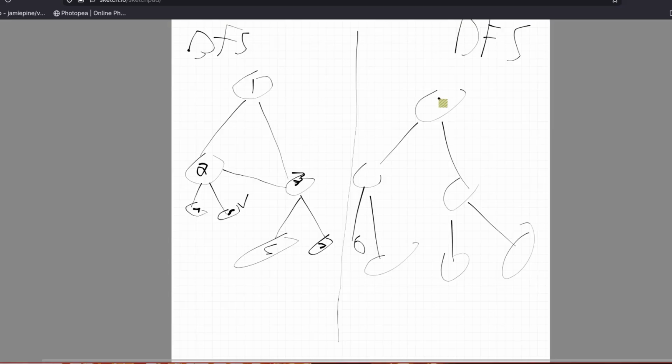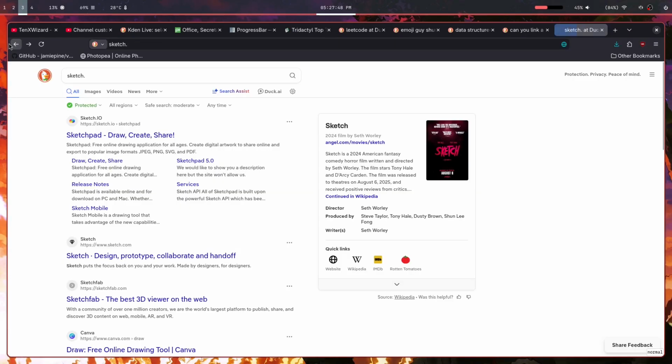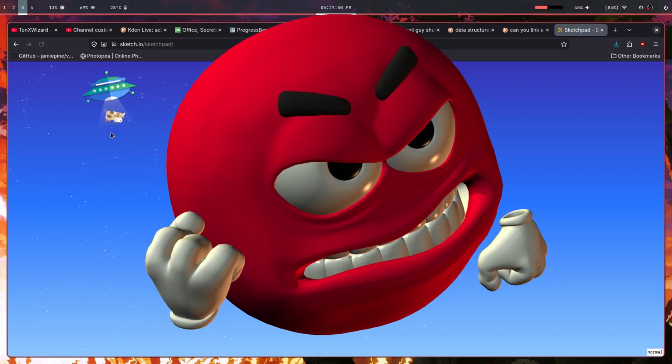Depth first search, on the other hand, is going 1, 2, and it goes all the way down to 3, and then since it can't connect to anything else, it'll go up to 2 again, then it'll go down here to 4, and then it sees 4 is not connected to something, so it goes to 2. 2 has no more connections, goes back to 1, goes down, goes 5, goes down again, 6, no more connections, and so on. And so overall, okay, cool.